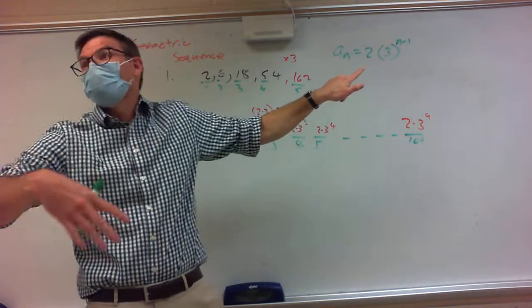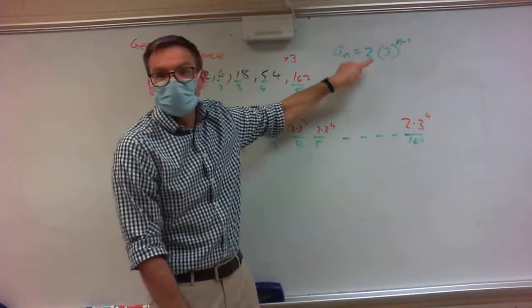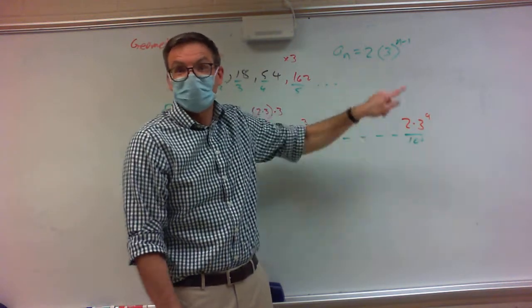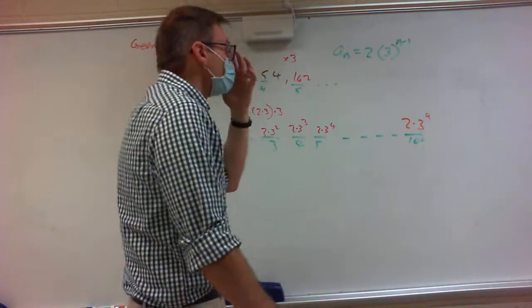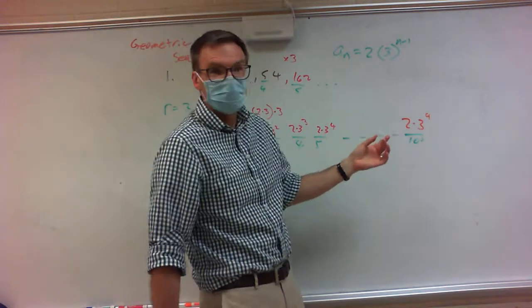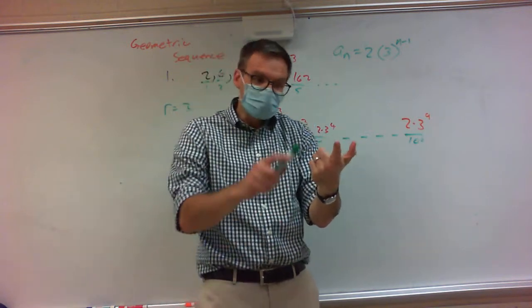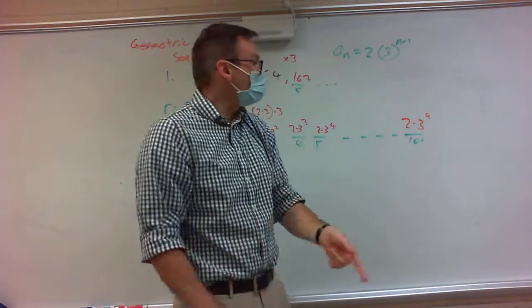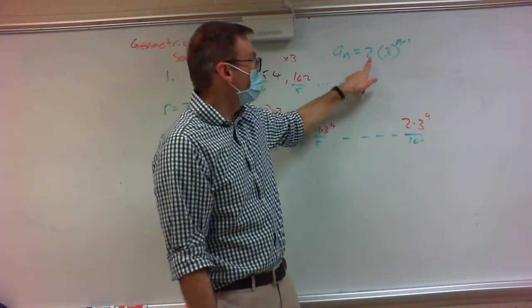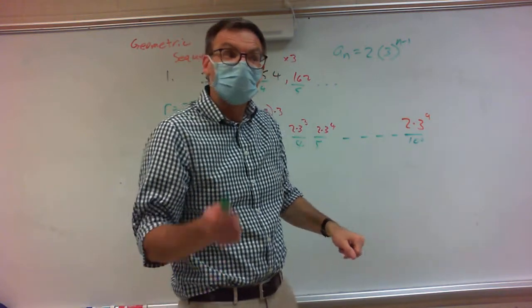Now, some of you may have looked at a book, or someone else may have shown you, but I want you to understand why this formula makes sense, not that you've memorized it. In a geometric sequence, if I want to find the explicit formula, there are 2 things that you need to know. You need to know the first term, and you need to know the common ratio. Once you know the first term, you stick that here. Once you know the common ratio, you stick that here. And then you just put n minus 1 at the top.